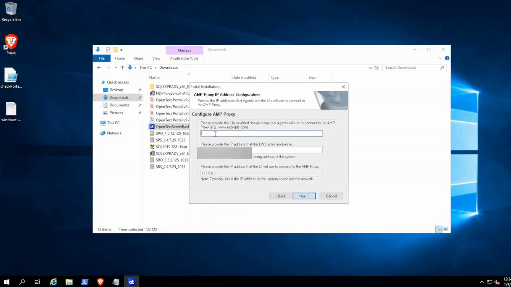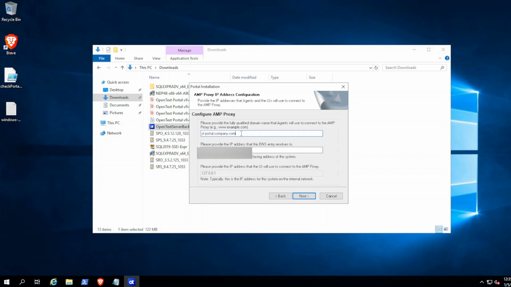Okay, and then we put in the FQDN here for the proxy. Now the proxy could be a different address, for example, in a distributed system. Or let's say you wanted to potentially future-proof this and you said, I want this to be portalproxy.company.com. You can, as long as that's going to resolve to the portal server or wherever the proxy may be later. Generally speaking, because it's up to like 500 agents or something like that for the recommendation of a standalone portal, you're going to be fine with the same AMP proxy address as your portal because they both run on the same single instance of a portal anyway.